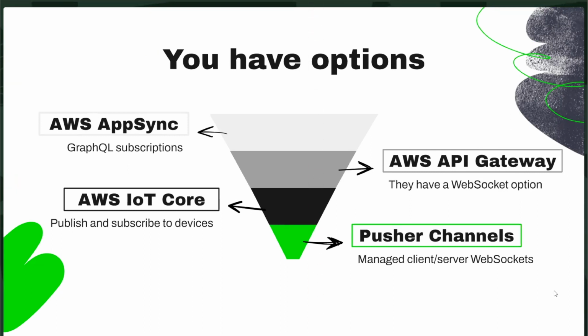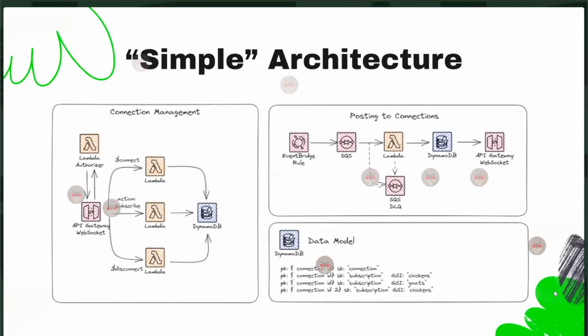So all very different. But I've talked a couple times about how I've built this before, and I've built the one with API Gateway. So what we're going to do is look at what I built with that, and see all the different moving parts with API Gateway and how you would actually build that.